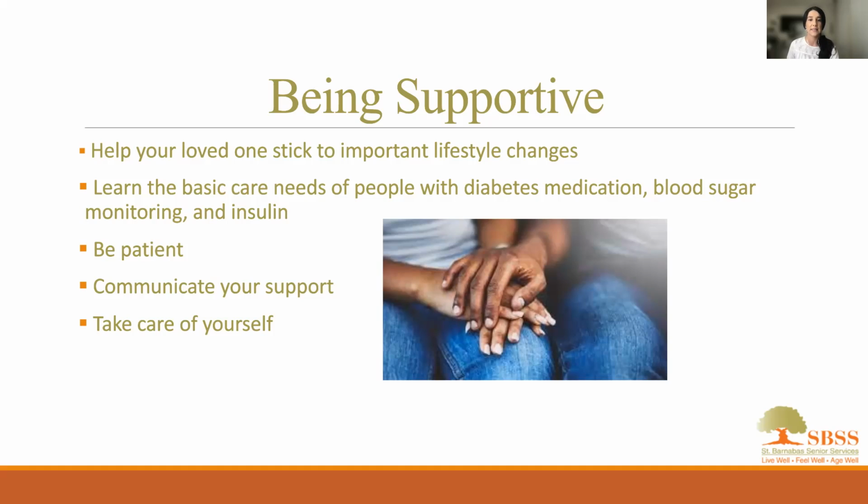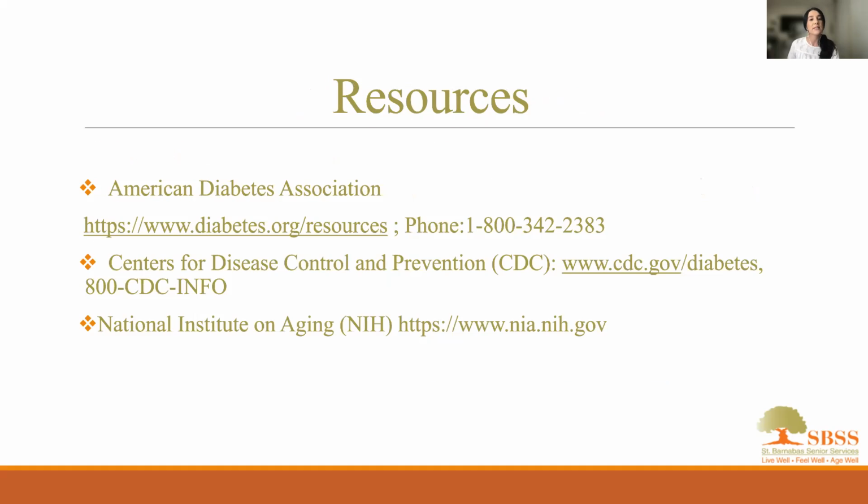Okay, next slide. And a couple of resources: the American Diabetes Association has really good information regarding diabetes if you want to learn more. Also, the Centers for Disease Control and Prevention has a Go for Life section where you can enroll and they'll email you brochures, or you can talk to one of the case managers on the Family Caregiver Support Group program, and then we can just mail that out to you. Also, the National Institute on Aging as well.